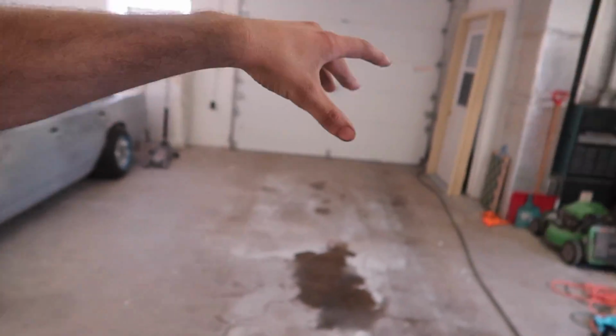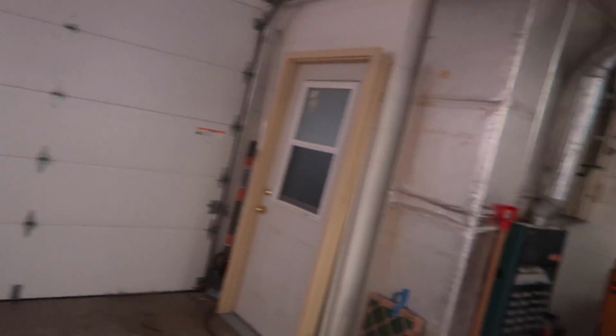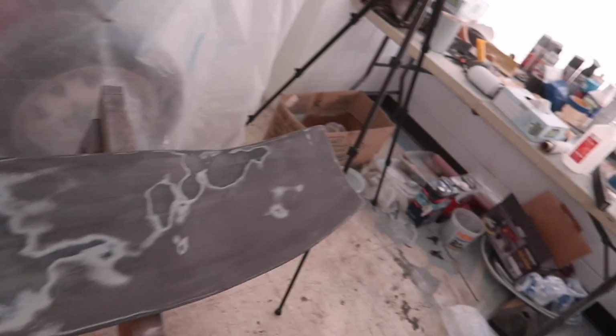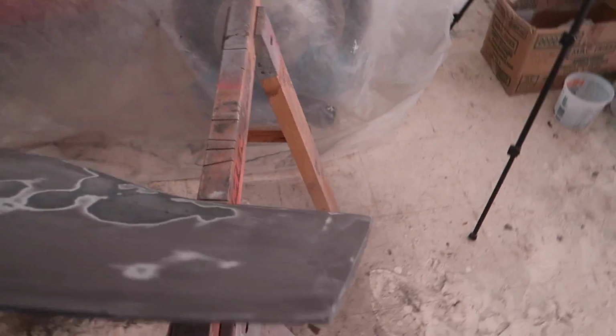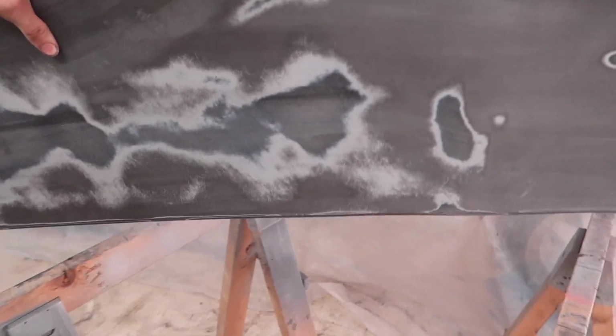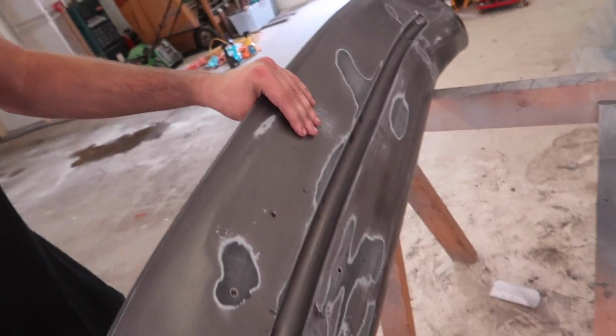I moved out the Vet and we're going to go ahead and make a booth right here. It's really not going to be that big. I'm probably just going to make it to about here and have just enough room to get all the way around this thing. I think we're going to put some bolts where the end wings bolt into. We're going to have it either sit like this or the other way around, and that way I have a good painting surface this way and also on the back.